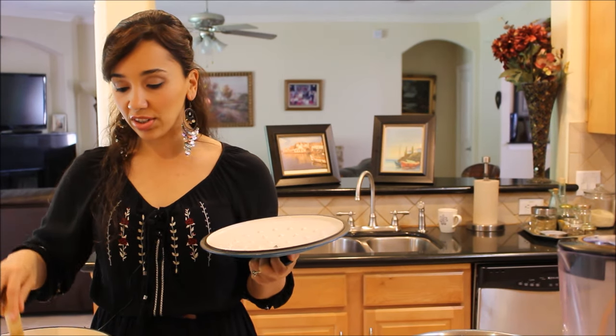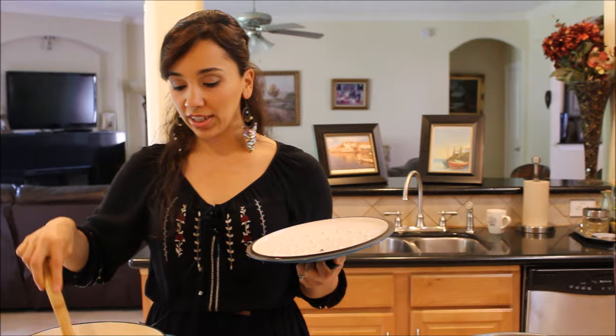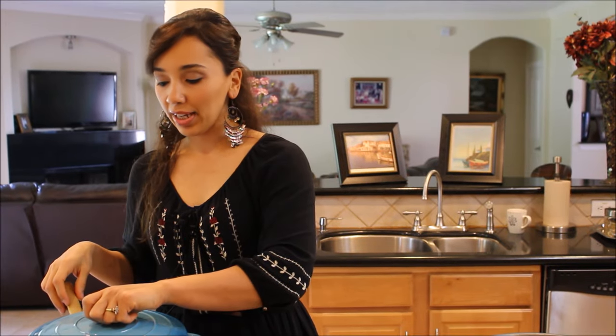Yemista is a really nice traditional classic Greek dish that I grew up eating. I grew up eating it many different ways — it's just one way. We've made it with vegetarian fillings, with meat fillings, with shrimp. It can be made many, many different ways. This is one recipe; I'll definitely share more recipes with you in the future.